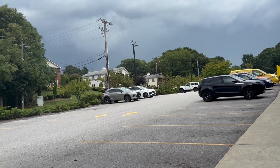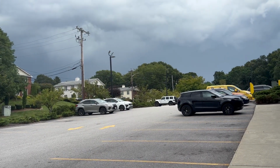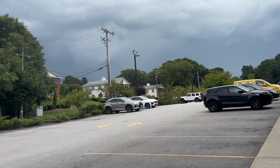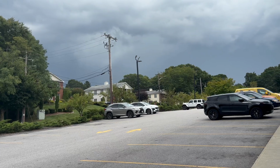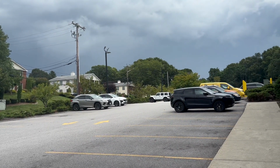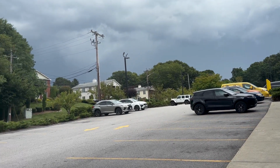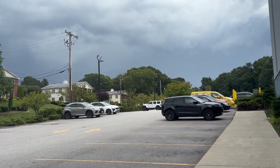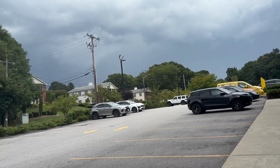We're not gonna go on the road just yet. We will in a second. But I just wanted to come back on again, because we've been hearing some... That was pretty loud. Multiple loud... It's still going. Multiple loud bangs of thunder. I'm pretty sure you guys heard that. That was loud. Wow.